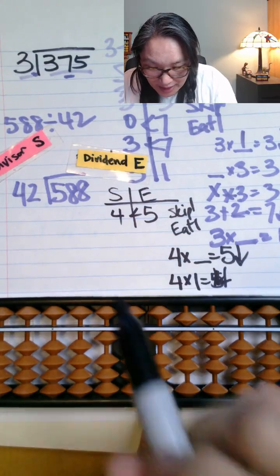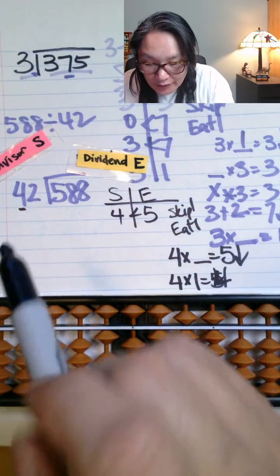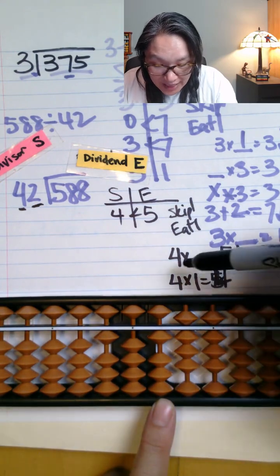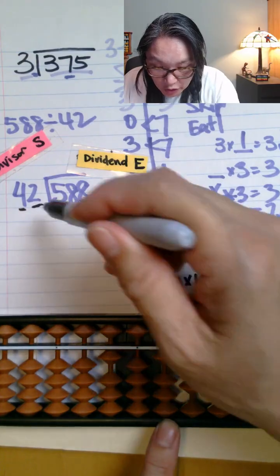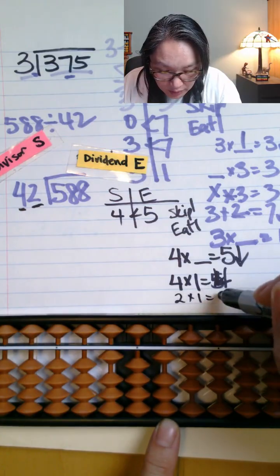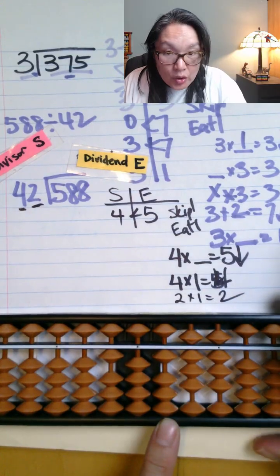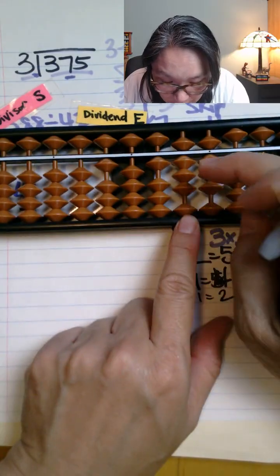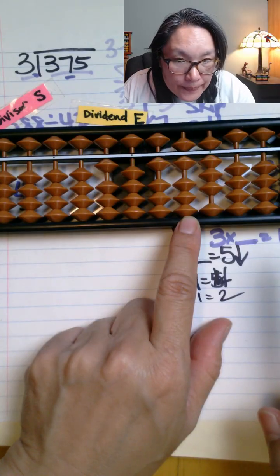Now, what I did here for the first digit of the dividend, I have to do again for the second. So we had 4 times 1 is equal to 4. Now I have to do 2 times 1 is equal to 2. 2 is a single digit, so I go back 1 column and I take away 2. We all right? Does that make sense?